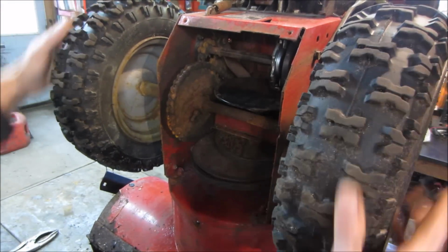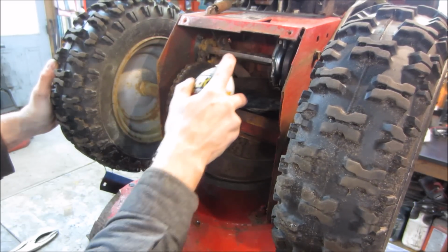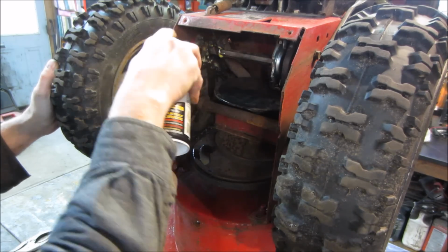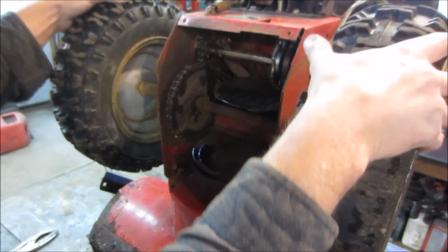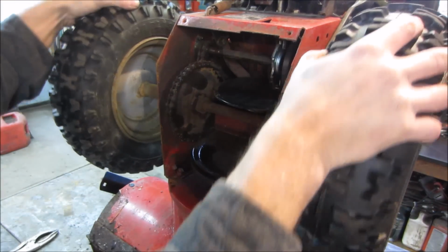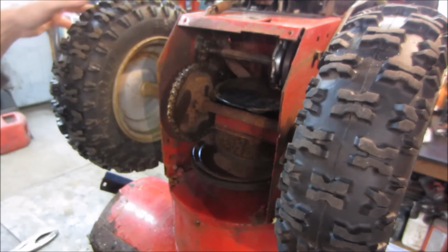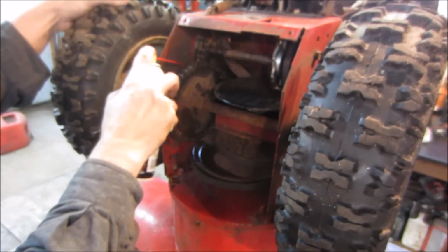So we got about that much movement out of the chain. I figure what we'll do is come in with some PB Blaster and do our best to start soaking this thing and see if we can get her to get up over the hill a little bit. There you go. That was easier than I expected. Let's get some lube on the rest of it. Let that soak in. I might be able to jump on something else while we're doing that.